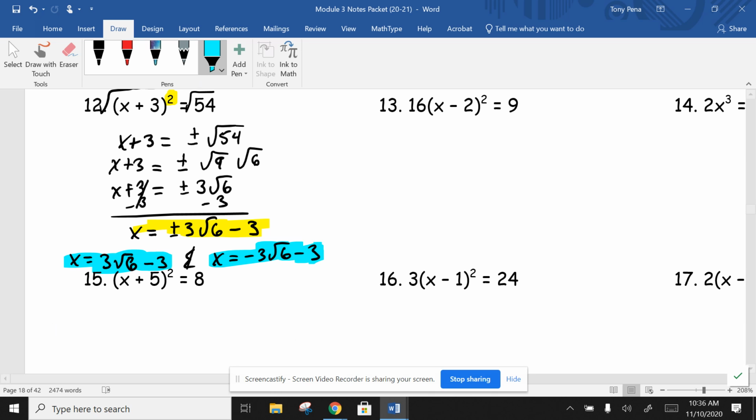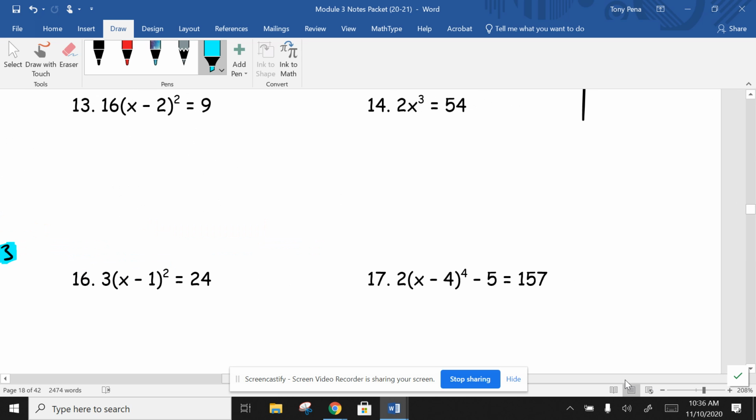All right. The next one I want to do, as I look through these, before we add too many layers too soon, go to number 17. So now let's go to 17. In number 17, look at the 4, just to make this a little bit easier on us. Make that a 2. So just do this a regular squared. I am not going to make you do a 4th root power. So make that a squared.